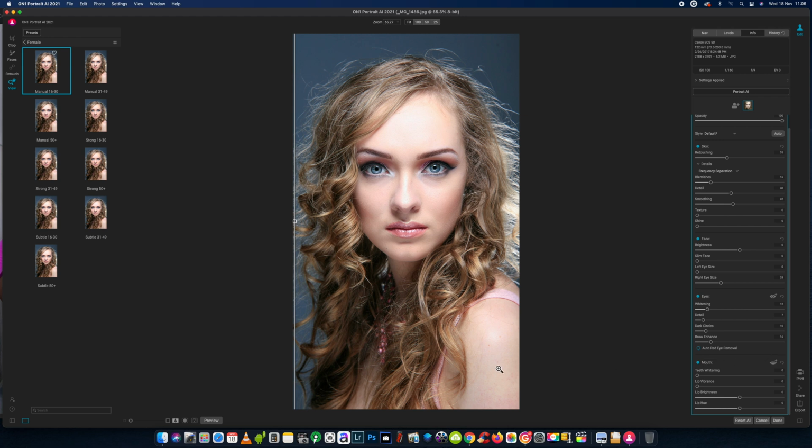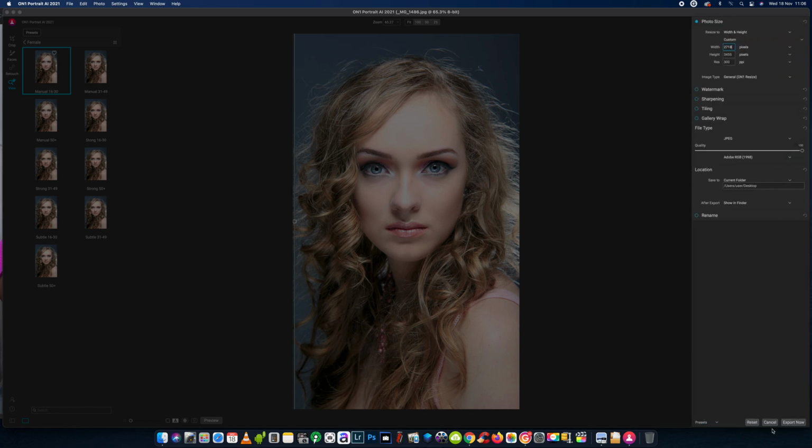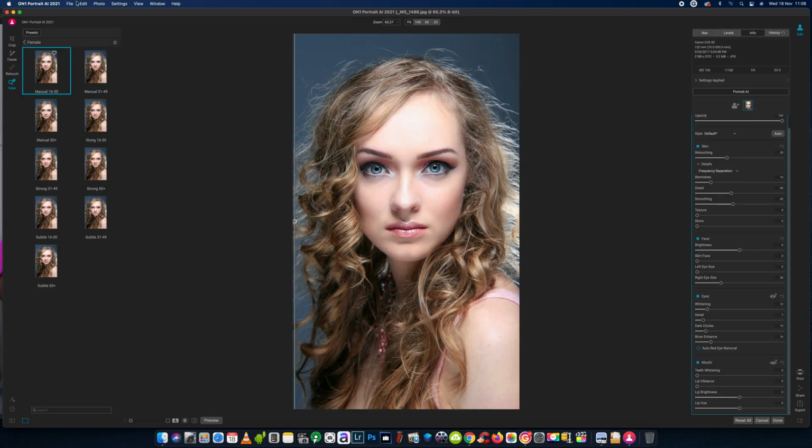Well, anyway, I'm stuck. There's nothing else I can do to this picture that I'd want to do with this software. So all I will do is give it an export. We'll give it a name. We will export in quick mode. Quick export. We'll put it on the desktop with the other one.